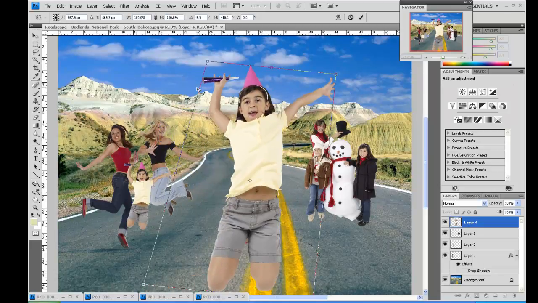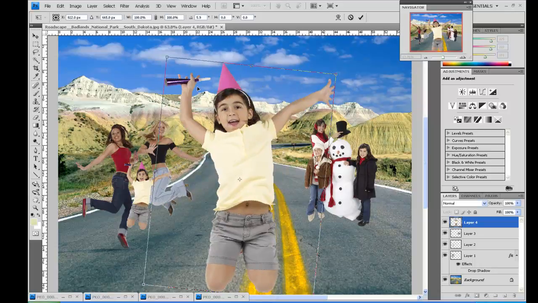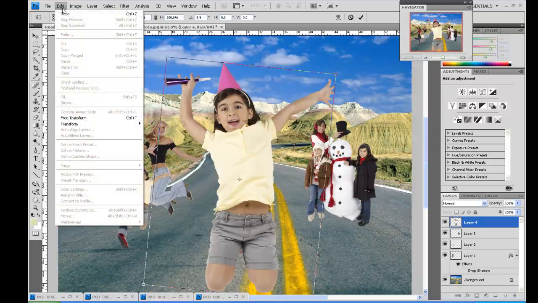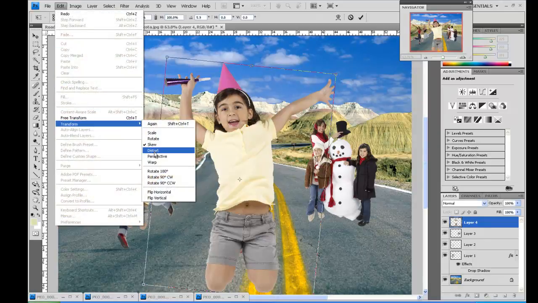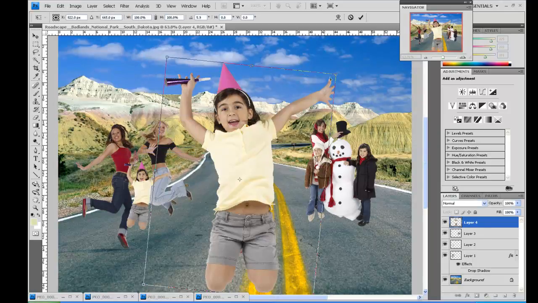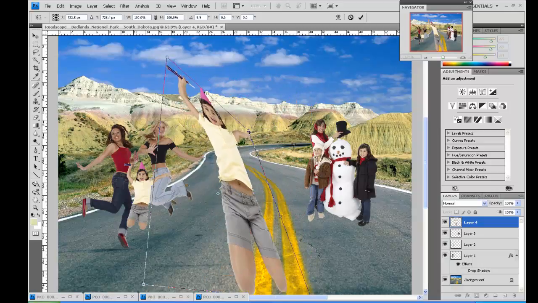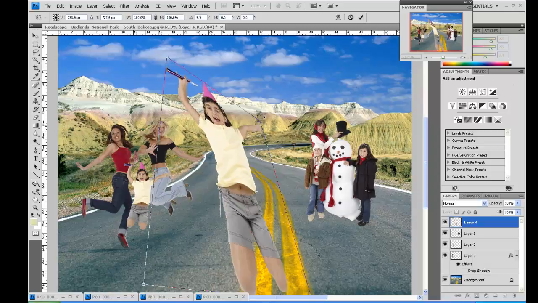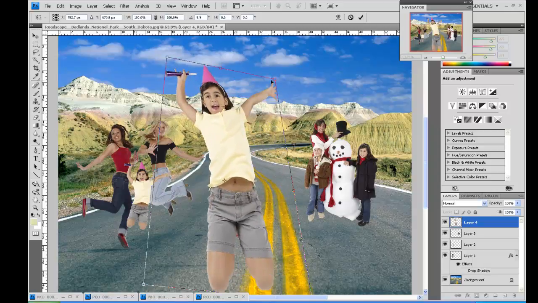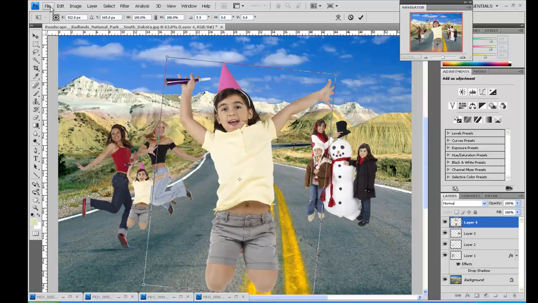As you can see, anytime you do something like that, if you're testing out and you don't like the results, just hit Control Z and it will undo what you've done. The next little tool under there is distort. And distort will allow you to almost make an image look like it is flat and laying on the road. We could do that with this one if we liked, but we're not going to.